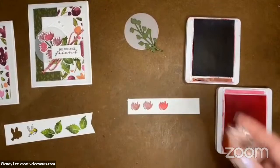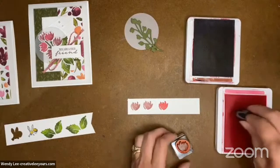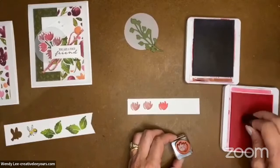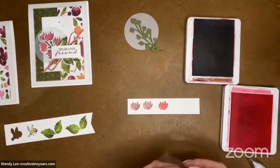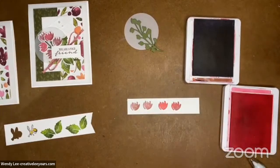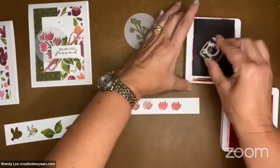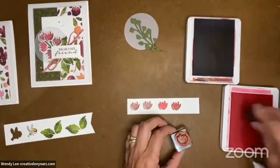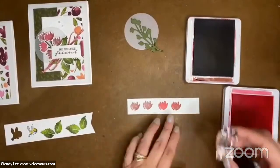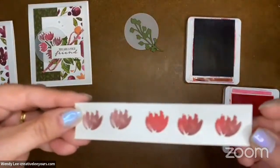Now in this next one, I'm gonna ink it up in Mary Merlot. And let's add some polished pink to this one. I'm gonna go a little heavier on this polished pink, I think. Let's see what this one does. Yep, that's my favorite. I'm gonna do that one again. Okay. Inking it up in Mary Merlot and then dabbing on my polished pink. So it just gives you a little bit of variation in your flowers.